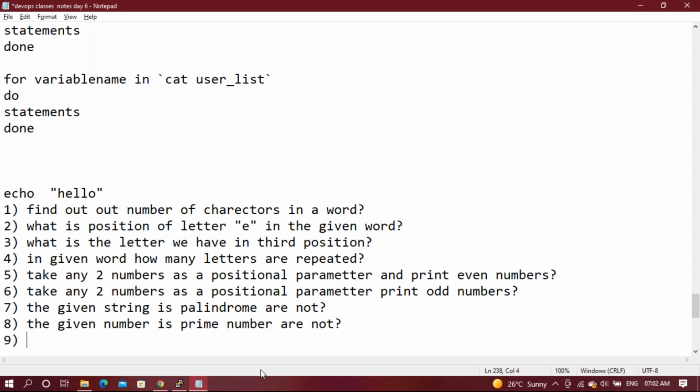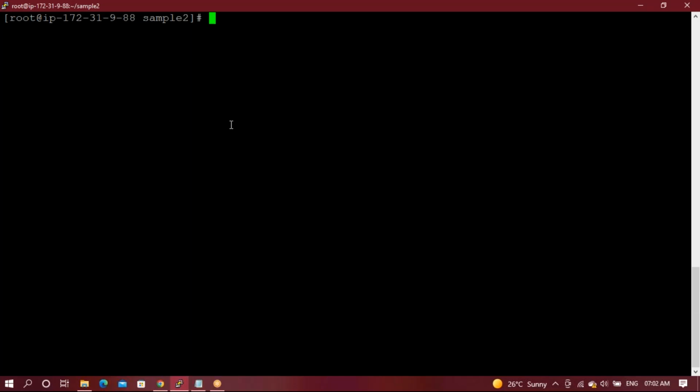First, how to get the latest files in order? Already I showed you the first command: ls -lt. Now in that list, can you please open your putty session? Yeah, ls space -lt.